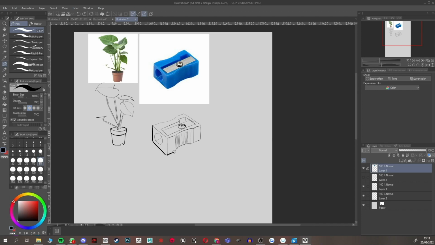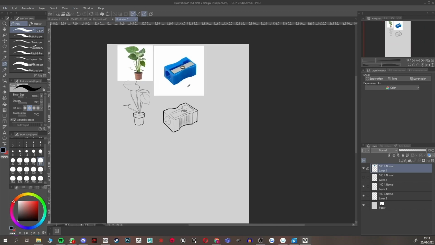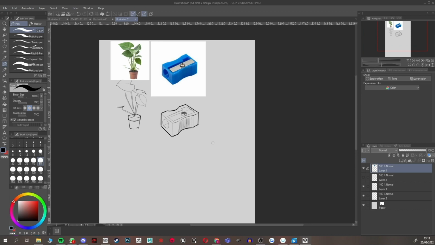Now I'm just outlining the outside of it. I'm making it a bit thick to define the shape of the object a bit more. You shouldn't necessarily do this, just do you. But I like doing this at the end so I can say, okay, this is the object. Right? And it's as simple as that.